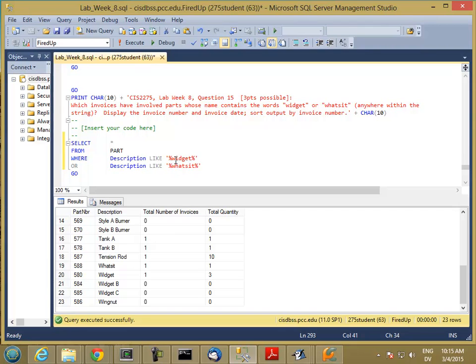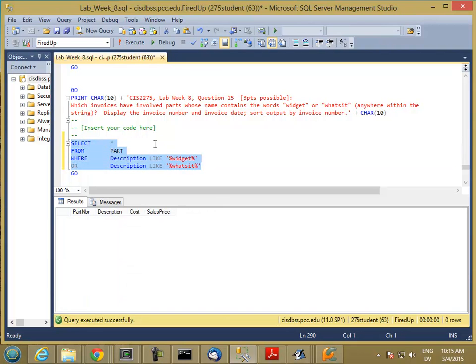So capitalization might be an issue here. Let's go ahead and see if we get anything back. Nope. So I think these are capital W's. There you go. Okay, so these are the correct parts.